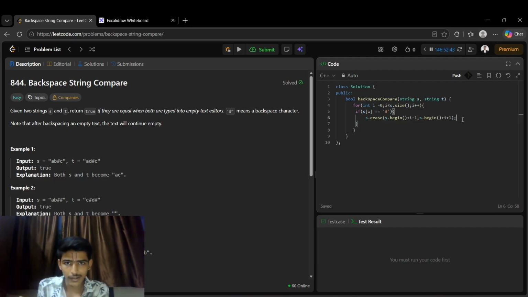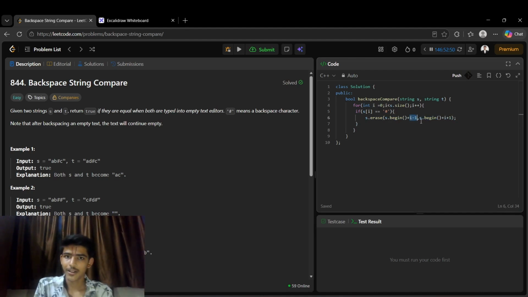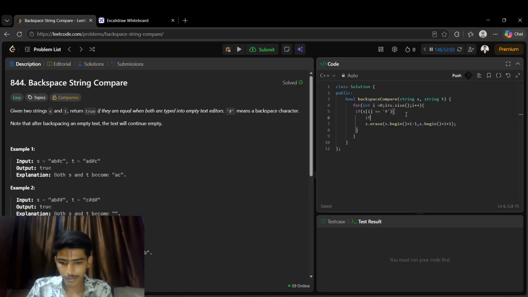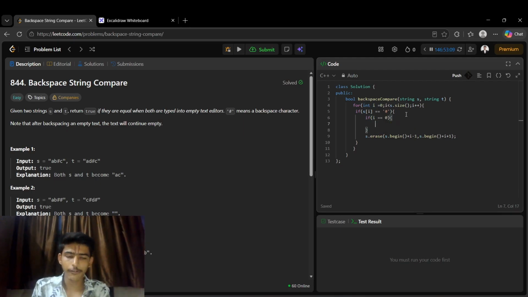So for removing that, we can't use this line, because here we are accessing plus I minus 1. If our index is 0 itself, then we can't move to minus 1 index because there is no minus 1 index. So for tackling this type of edge case, we will use a simple if condition before this line: if our I is still starting its journey, if it's still 0, then just erase.